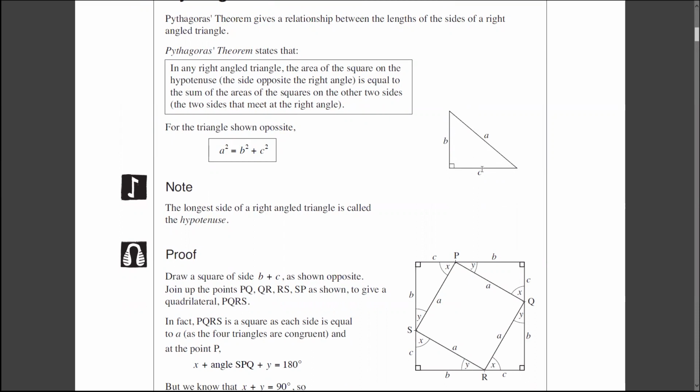They would say, okay, C is opposite to this angle right here, and B is opposite to this angle. They would refer to the side that is opposite to the angle. So for example, C being opposite to the angle here, they would refer to C as the opposite. And if you're using this angle as a reference, they would refer to B as the adjacent. Similarly, when you look over this side, B is opposite to this angle here, and C is adjacent to this angle. So we'll see more on that.